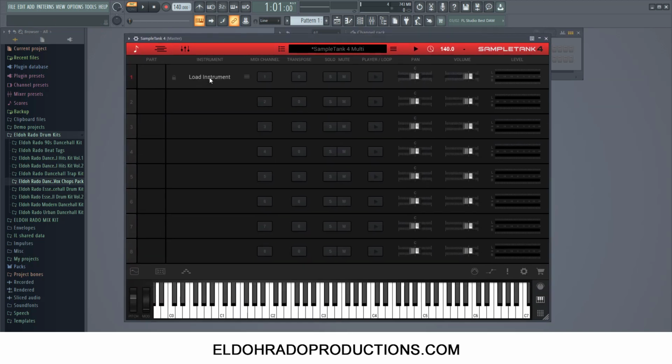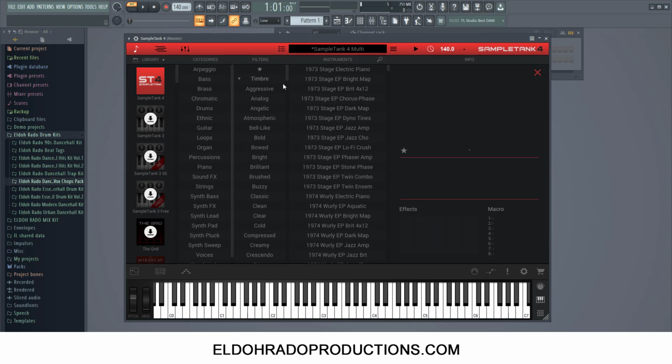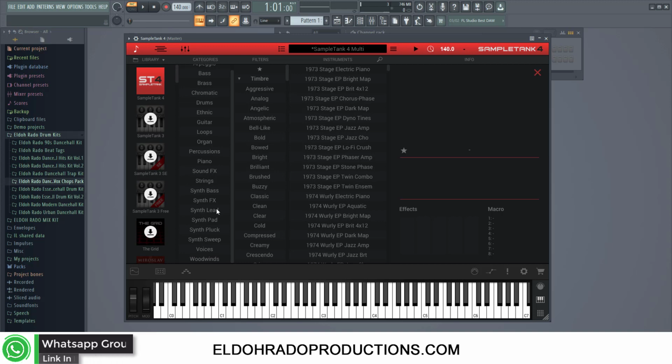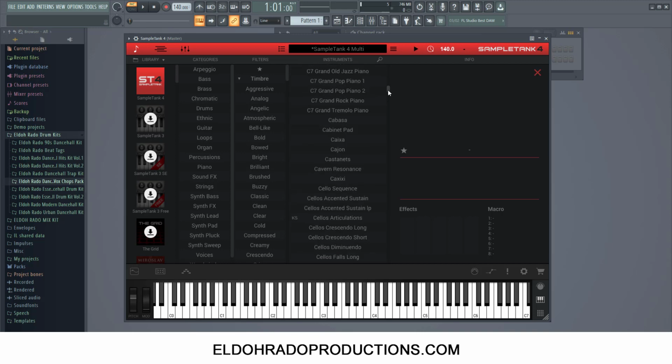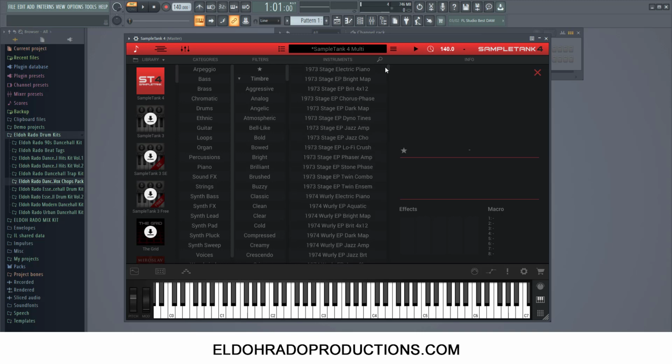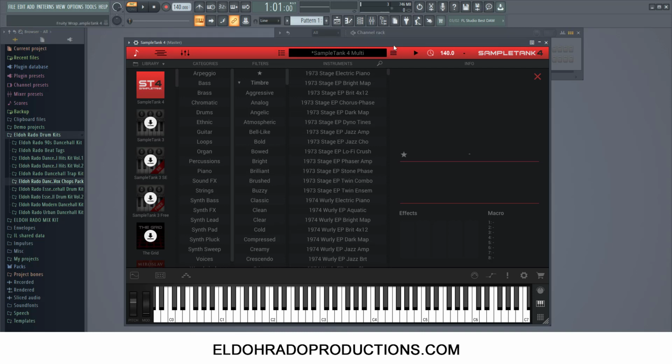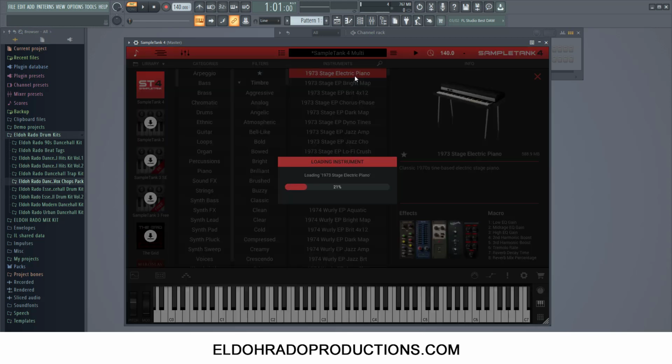This has a whole bunch of sounds in it. You have arpeggios, bass, brass, drums, ethnic drums, guitar, loops, percussion, piano, effects, strings, synths, voice, woodwinds, and so forth. And these come with an enormous amount of sound. For me, the plugin takes almost 1 gigabyte of RAM just to load up. And loading, for argument's sake, a piano sound, it goes even higher.